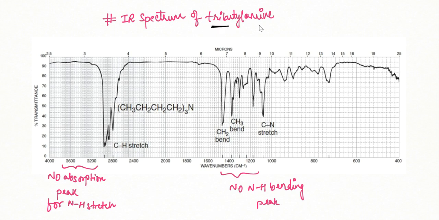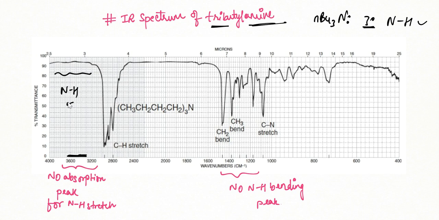Now we are going to talk about the IR spectrum of tributyl amine. So it is our tributyl amine, isn't it? It is our 3-degree amine, so it is not going to have any nitrogen hydrogen stretching frequency. So this area is all blank. The area around 3500 to 3600 is all blank over here. No nitrogen hydrogen stretching peak. Similarly, we can definitely see peaks at less than 3000.